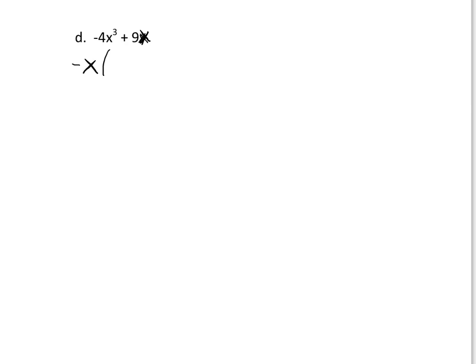I could leave it in there, and there'll still be a difference of two terms, but we've gotten into the habit of factoring out a negative when it's in the front term, so let's continue that. And that leaves us with 4x squared plus 9. Or excuse me, when I factor out that negative, that changes it to a minus, because I factored out a negative 1 as well. So the sign's changed.